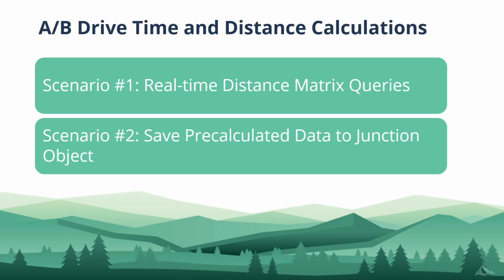Let's start with scenario number 1, a real-time lookup. If you recall from my previous video, the Salesforce Maps documentation for the distance matrix request indicated that performance can be a factor when implementing solutions that leverage this data. That's something to keep in mind as we discuss this solution.